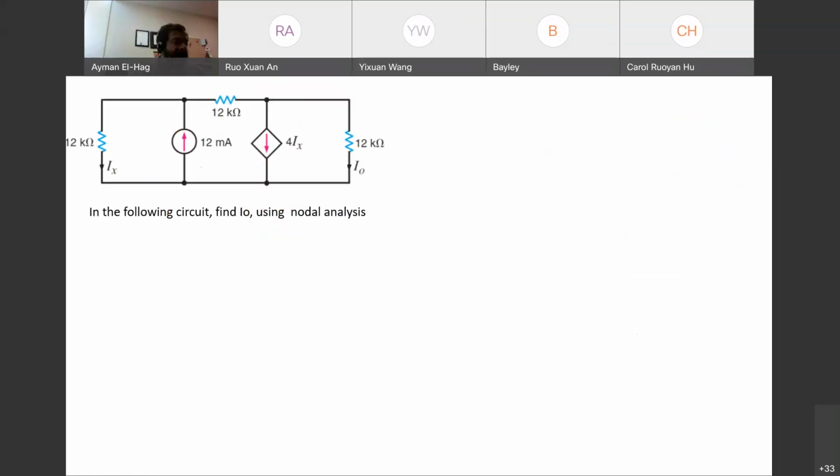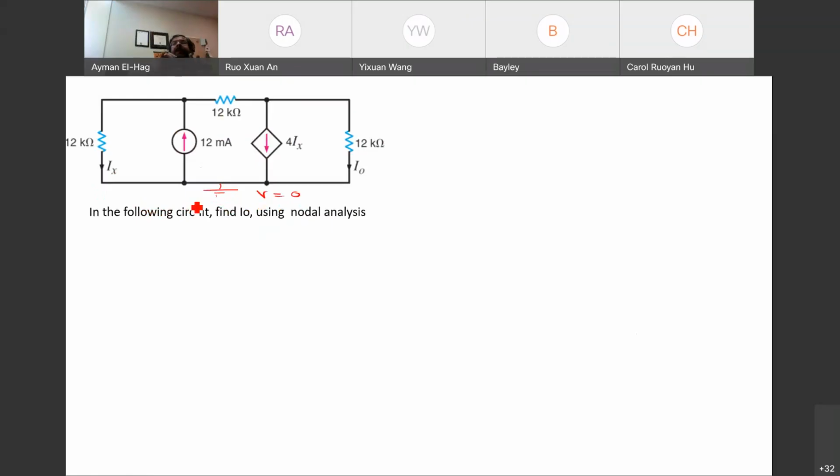Okay, let's come to the last question, which is the nodal analysis. I asked the TA to make it easier for you to specify the ground point, so you don't need to figure out this ground. It will be given to you. In all questions, you will have the ground point specified, where your voltage is equal to zero.